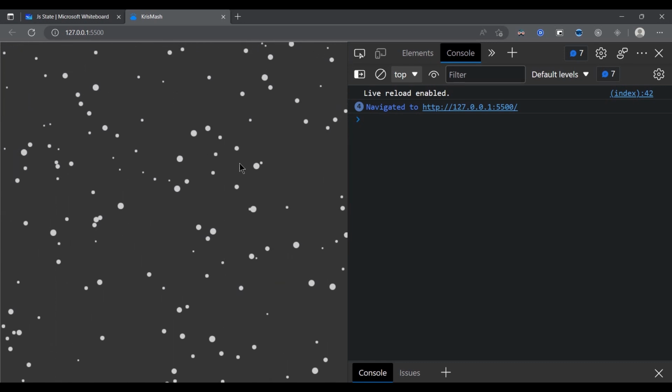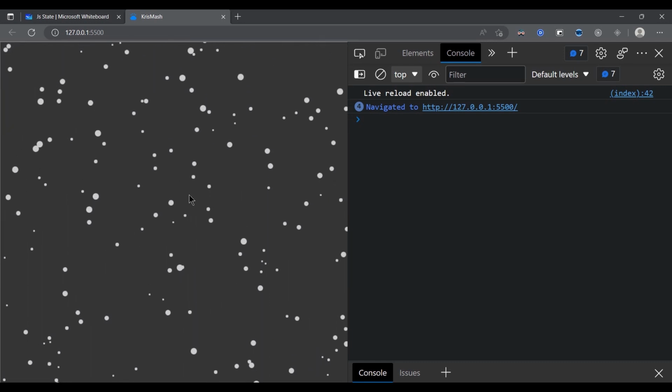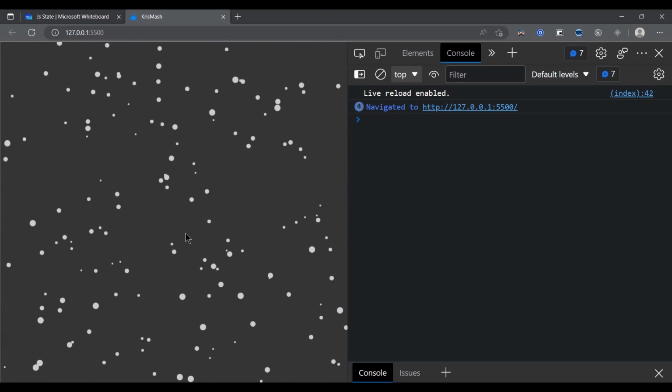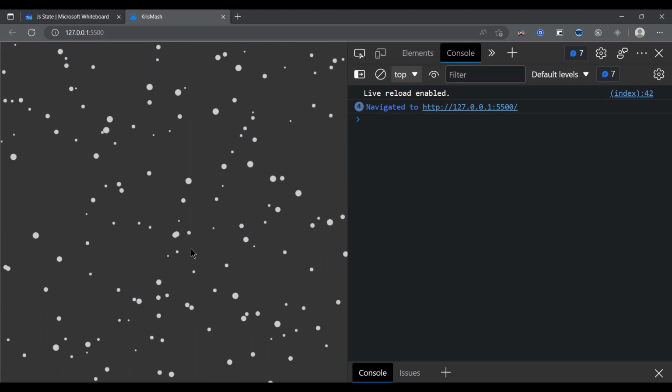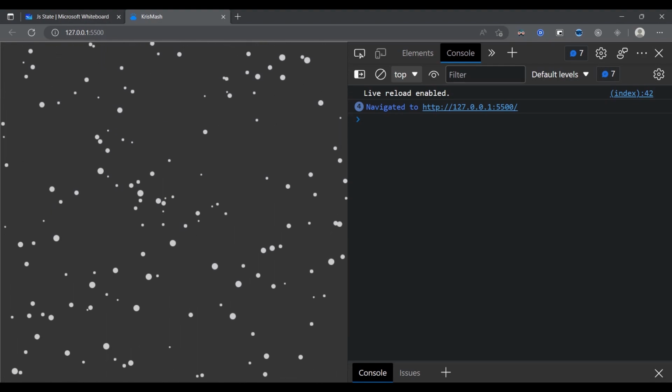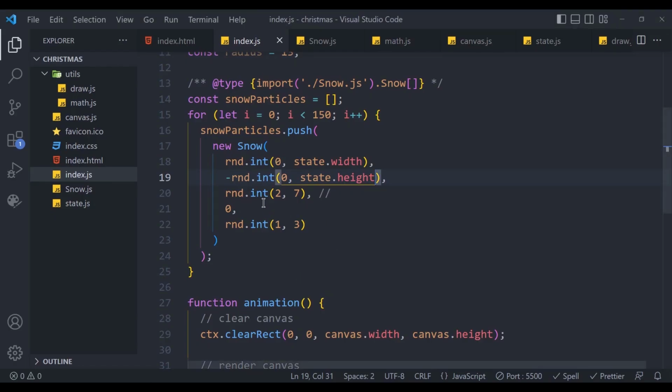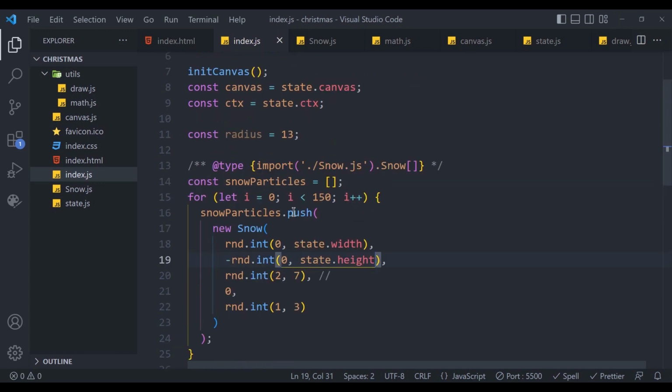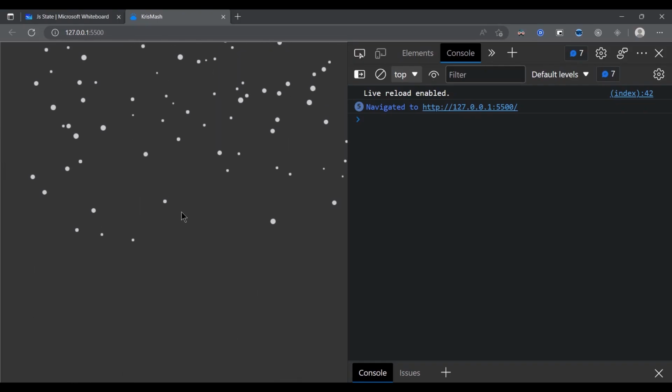You see, we got a lot of snow falling from our canvas. And if you don't like the snow radius, you can change it here. If we don't use this radius, it's gonna be here. So let's say 6. And again, beautiful.